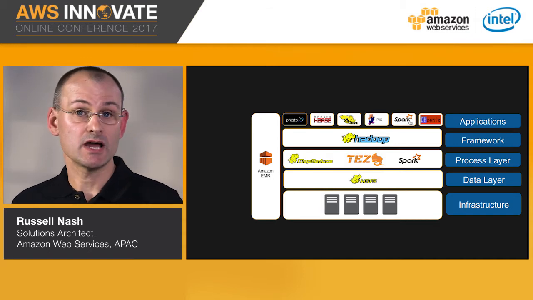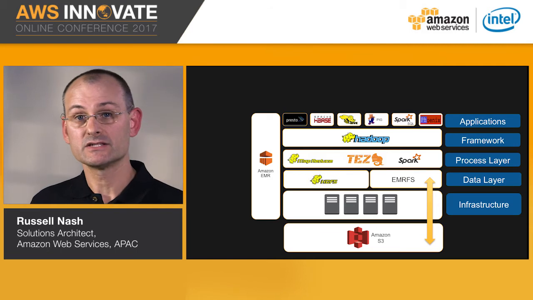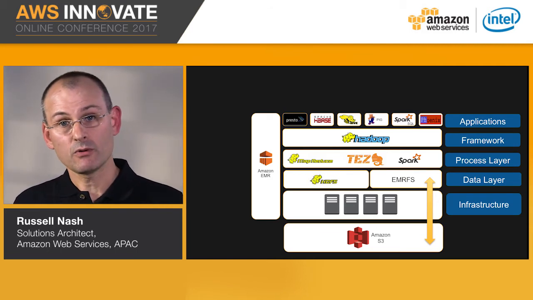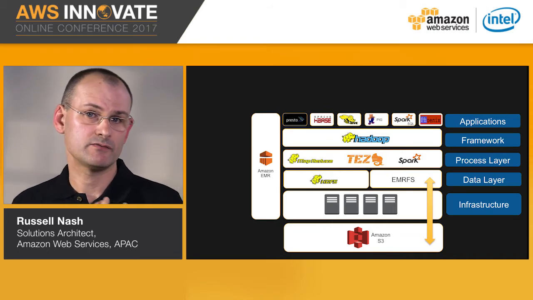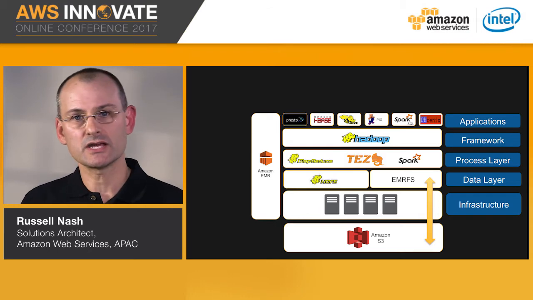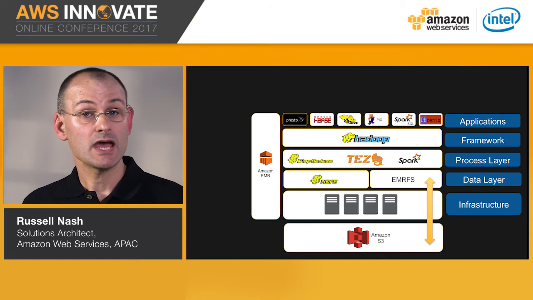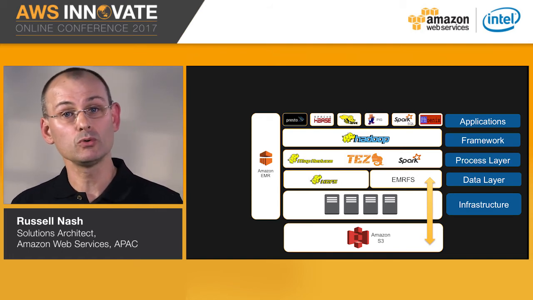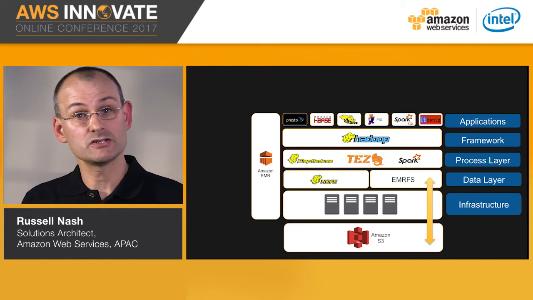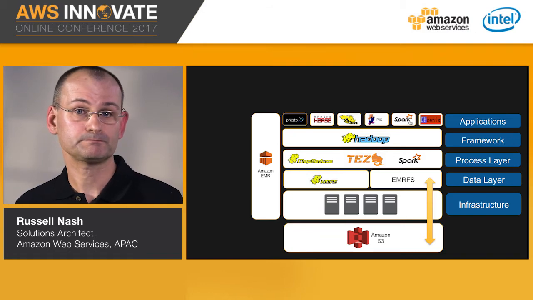EMR also brings another really strong benefit with it as well. And that is that it allows you to use S3 as a data source. Now what we've done there, you can see on the slide we have something called EMR-FS, so EMR's file system, and this allows EMR to work with S3 in a highly optimized fashion. And what this then does is it opens up all those applications to then start using S3. And so you can imagine in our data lake scenario where our data is in S3, that's extremely important.